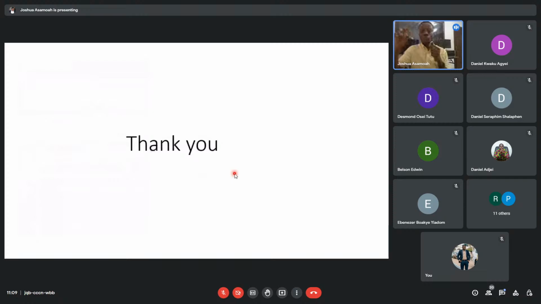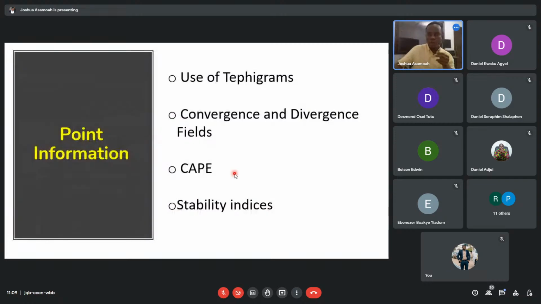But I wanted to give you a link that will give you some satellite tephigrams for specific areas. Unfortunately, I forgot to put it here, but I'll probably share it with you later. You can just type Air Resources Laboratory in Google or any search engine, and then you would have READY Current. You just select that one. It will give you a place to enter the coordinates for that particular area. So you can just enter your coordinates there, and then you get a tephigram for that particular spot.